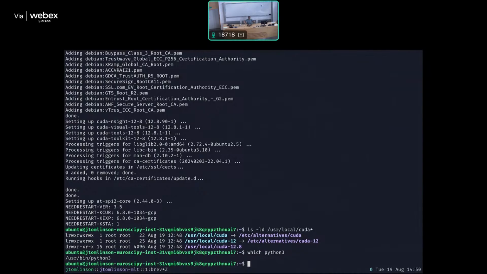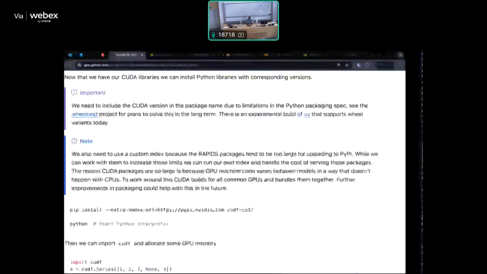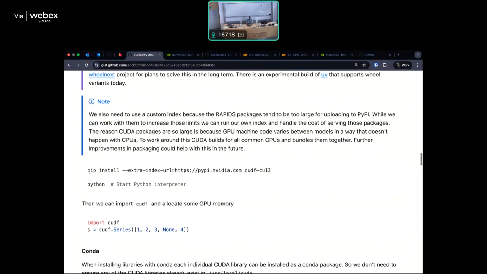I don't have any exciting Pythons. I just have the system Python at the moment. You know, don't use it because you shouldn't use it, but I'm going to use it just to show you how it works. But also, this is the Python that the Jupyter is running in. So when Brev started this up and it started Jupyter, it started it in here instead of creating a virtual environment for some reason. But I can do pip install cuDF.